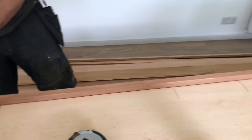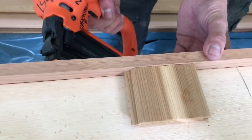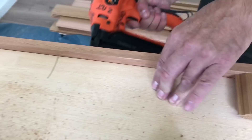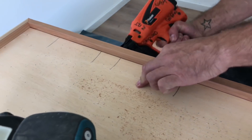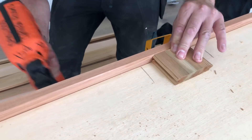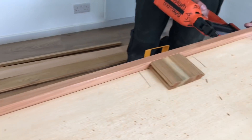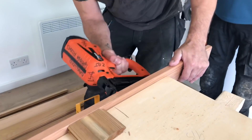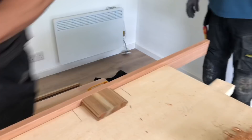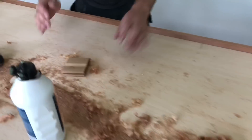Put your spacer in there, Adam - drop that in there like that. I won't put any pins where my hinges are. Adam's nice and flush there. I've left them hanging over at the bottom because my door's too long anyway - I'm just going to circle-saw a lot off when I put my cladding on.